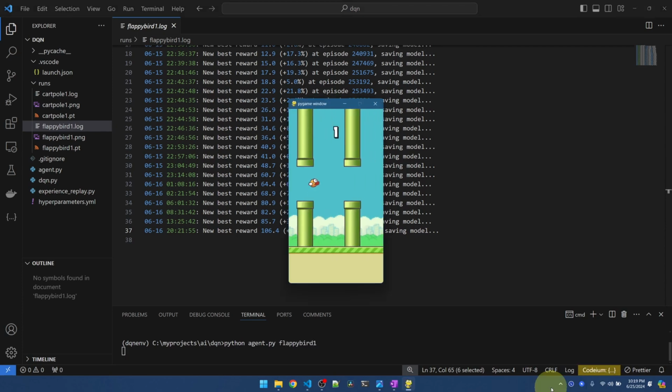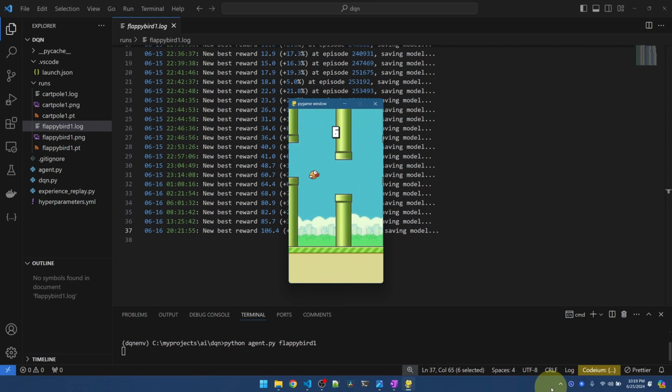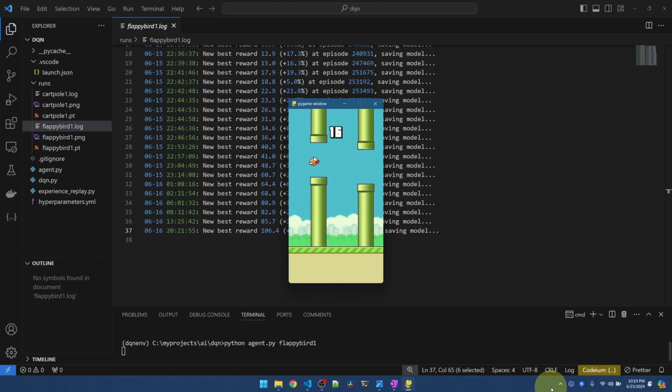Here we go. Let me show you the best one first, and then I'll show you the worst one. Notice how close the bird is to grazing the pipe. Ideally, it should fly through every pipe with a lot of space above and below. But unfortunately, with reinforcement learning, we don't have a lot of control over what the bird learns. This is where the bird hits the tiny corner of the pipe and the episode ends. That was the best attempt so far.